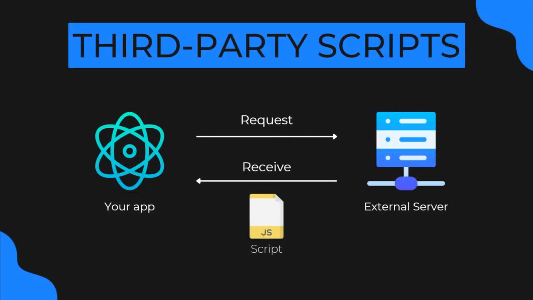Lastly, let's take a look at third-party scripts. What I actually mean by third-party is a script that was not written by us, but we need it in our application. An example would be us having to use the Facebook SDK. This will be just an example, and I will delete it later since we don't actually need it. So, to use the SDK, we need to import an external JavaScript file in our app. NextJS enables us to do that using the script component exported from next/script.